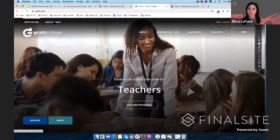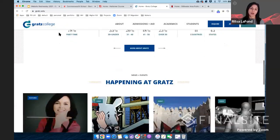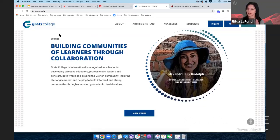And I like that in those white spaces, they put the dotted treatment along the left and the right, just to give it a little bit of extra visual depth, but without making it noisy for the person to consume the information. It also frames the information and helps your eyes zoom in to the focal point, which is the content.